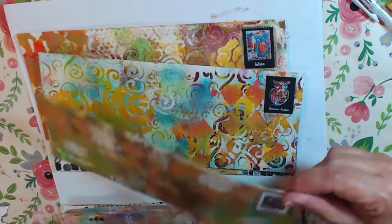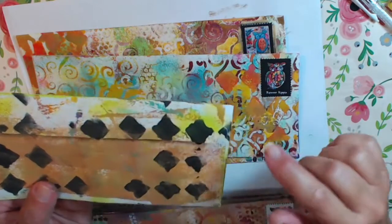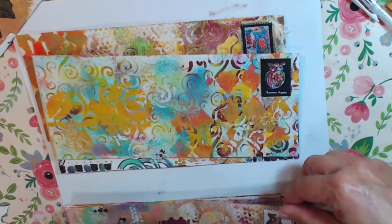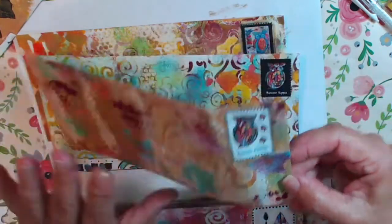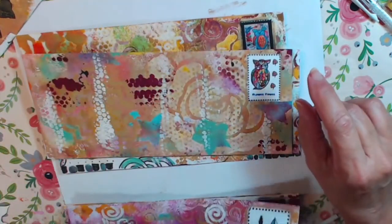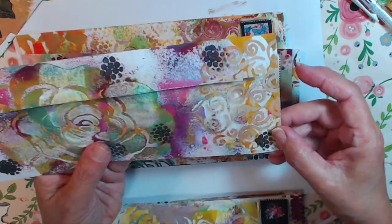This will help you. And I'm just going over them, trying to see if I need to add to any of them. When I mail them out and somebody gets them and they want to doodle or add to them, whatever, it's theirs. So I'm hoping that they love them and enjoy them and whatever they do with them. I love those colors, huh?